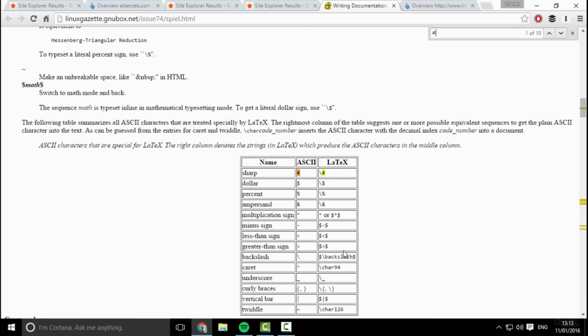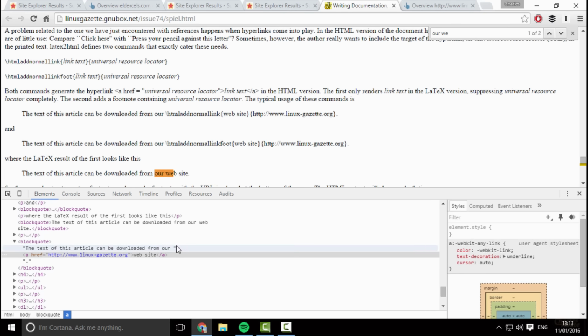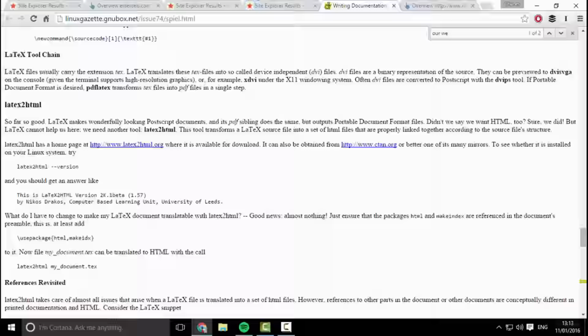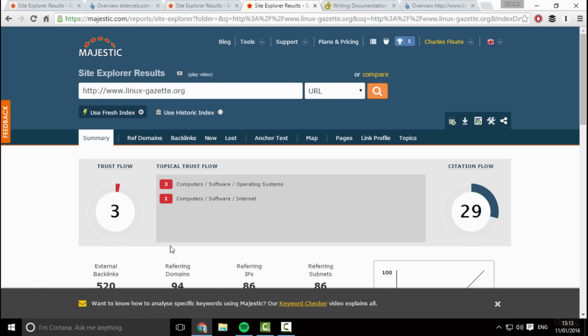The anchor text on here specifically is this one, which links back with a dofollow link to linux-gazette.org. This publication in particular is a really good publication, and this domain would make for a fantastic domain for the computing, internet and technology industry, if you wanted to make a PBN domain, or even a money site. Obviously the money site would have to be related to Linux, which would be pretty hard to make money from, as Linux is open source and free, but I'm sure there are various hosting solutions or something you could put on this kind of site.